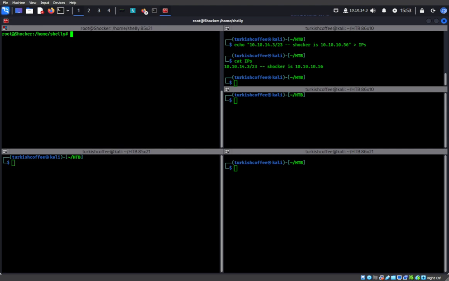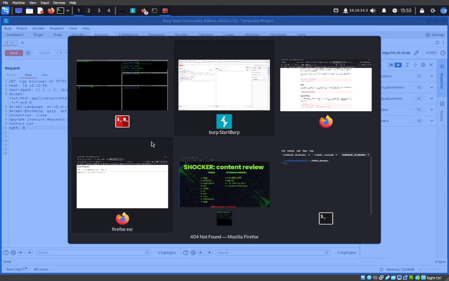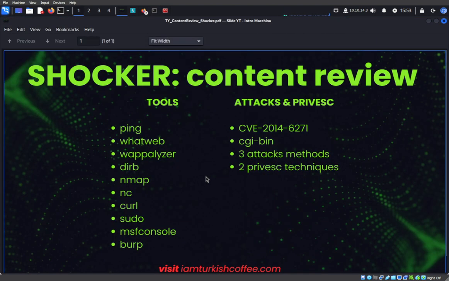So yeah, that's all for this box. Hopefully you had fun, guys. Hopefully it was useful for you. Just to conclude again, we have done some recon with nmap again, some folder discovery on the server with dirb.